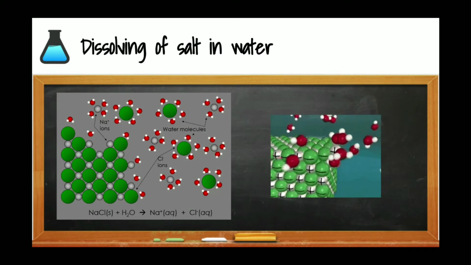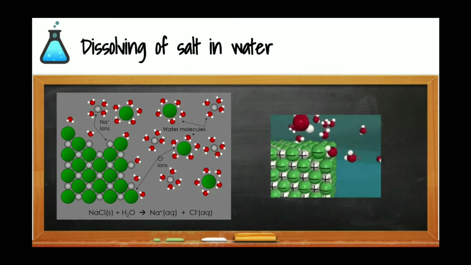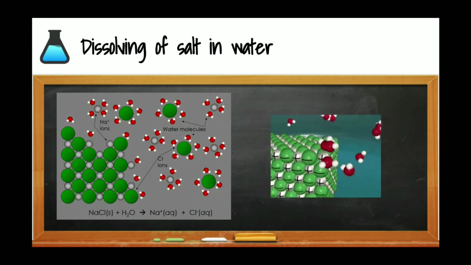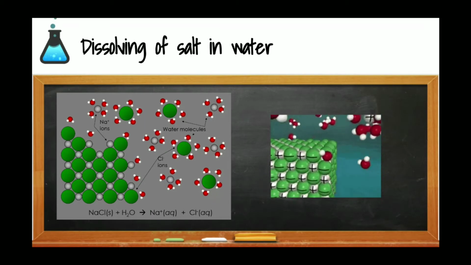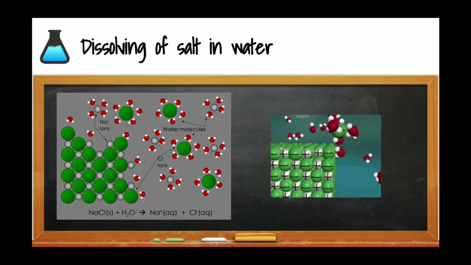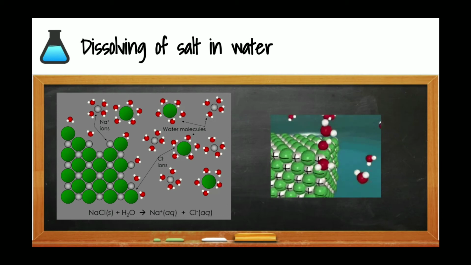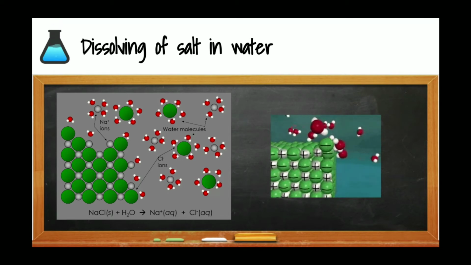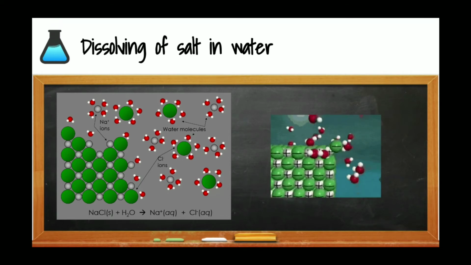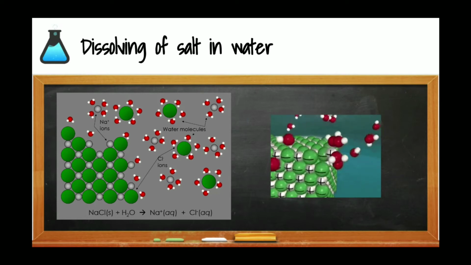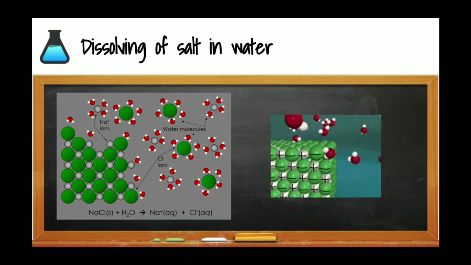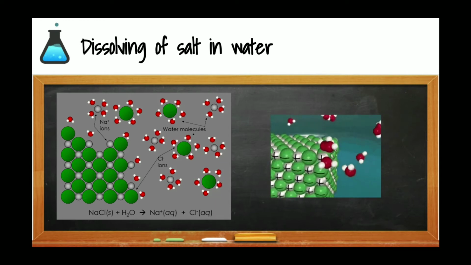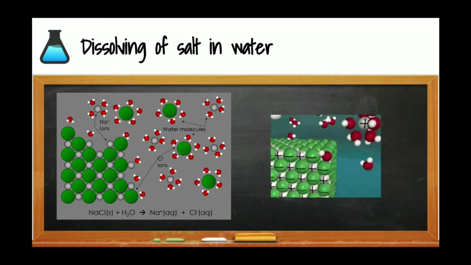Take a minute to look here at what occurs when sodium chloride dissolves in water. Watch as the water arranges itself so the white hydrogen atoms are facing out when it surrounds the gray positive sodium ions, and it arranges itself so the white hydrogens are facing in when it surrounds the negative chloride ions. You can take a minute to look at the still picture on the left, but it is important that you are able to draw the correct orientation of water as it surrounds ions in the dissolving process.